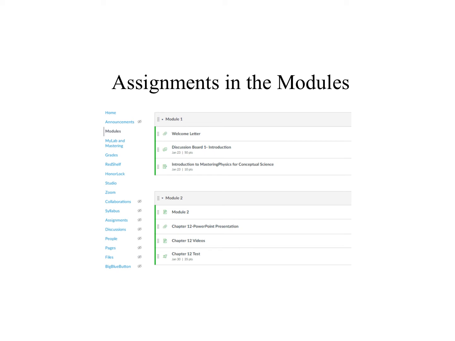Okay, you can also see down below, I'm showing you Module 2. There's a few other things here. There's a page here with instructions, and some of the modules will have instructions, and the instructions will always be at the very top. And then here I have, for example, a PowerPoint presentation that you can download, a collection of some videos for you to watch covering some of the material in the chapter. Up here in the instructions, there'll be usually some sort of reading assignment and then some other information about things you need to do that week.